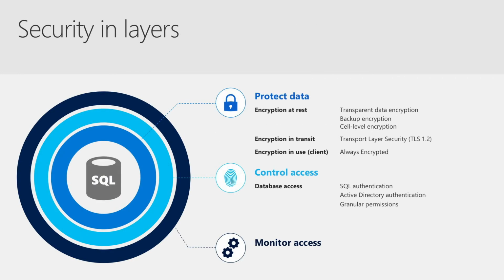While features like permissions and Active Directory authentication control access at the database layer, SQL Server also supports several programmability features that make it easier for you to control which data can be accessed through the application layer. For instance, row-level security allows you to control access to specific rows in a table based on the querying user's role, department, tenant ID, or other criteria.